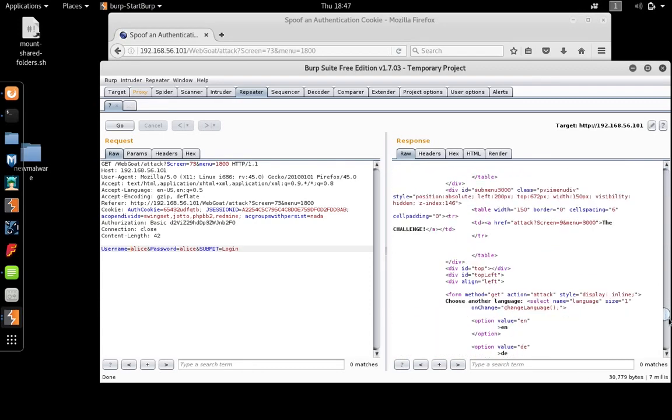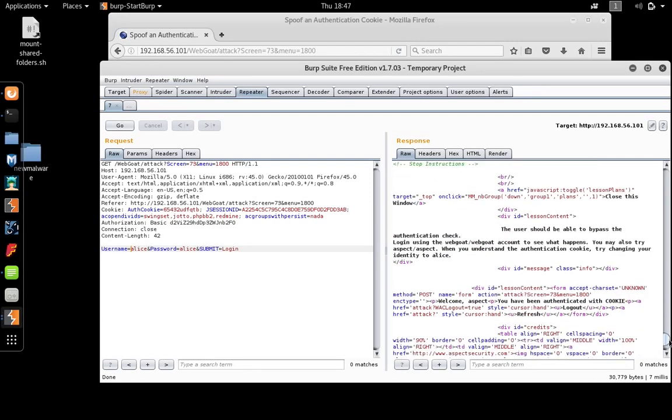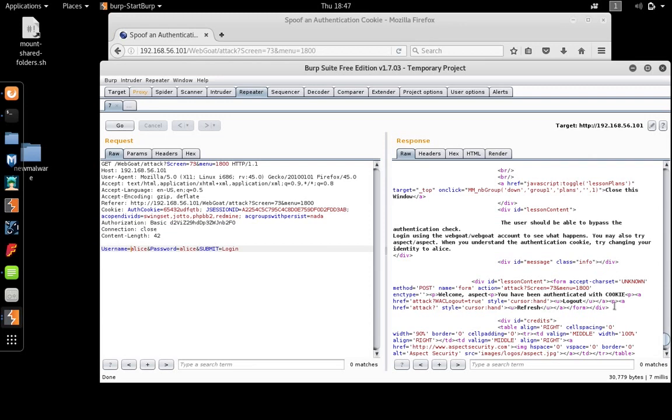Scroll down and look at the response. So basically it just says welcome aspect. So even if we send different login info in the body, what this is telling us is that once the auth cookie is set, the application is just using the auth cookie to authenticate the user. So that method isn't going to work.